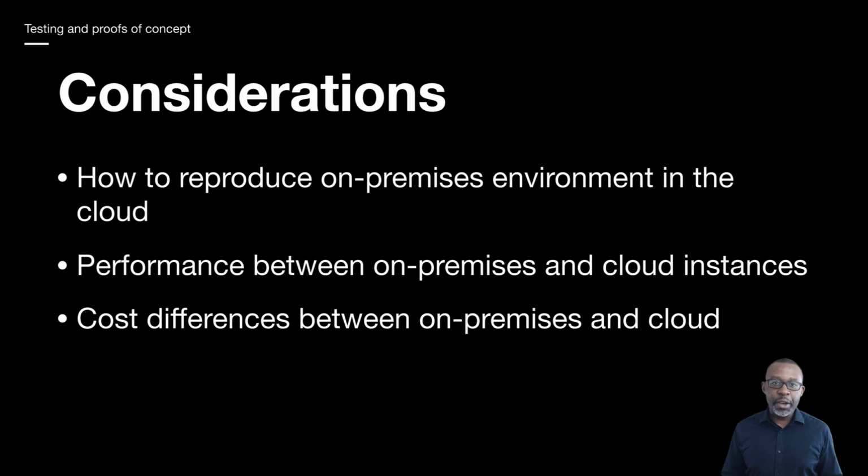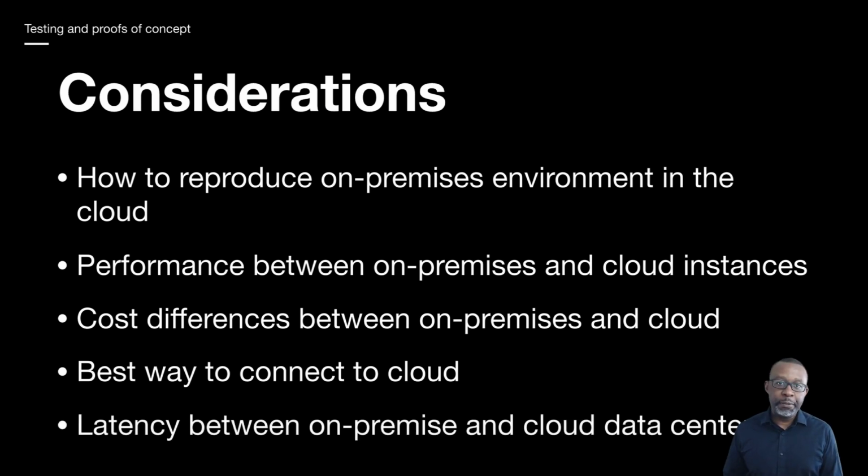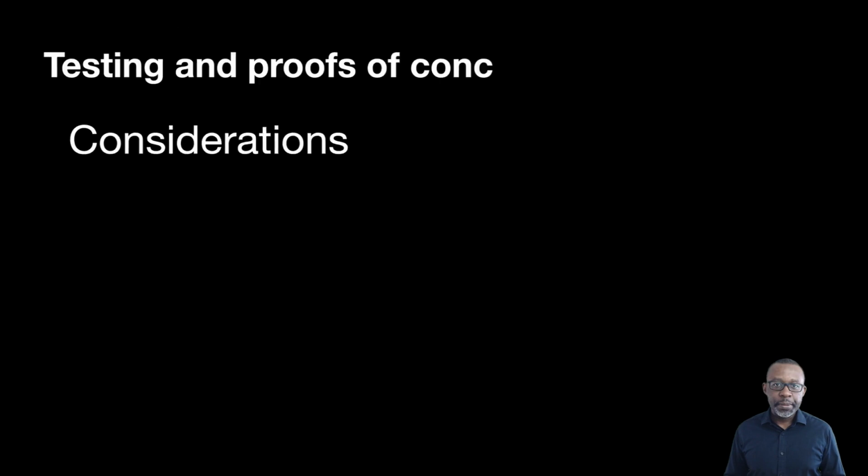And also consider cost differences between the on-premises environment and the cloud. The type of services being used in the cloud and the configuration of those services may have an impact on cost. And usually there's more than one way of connecting an on-premises environment to the cloud. So carefully consider the performance differences between the various options, particularly in relation to latency.